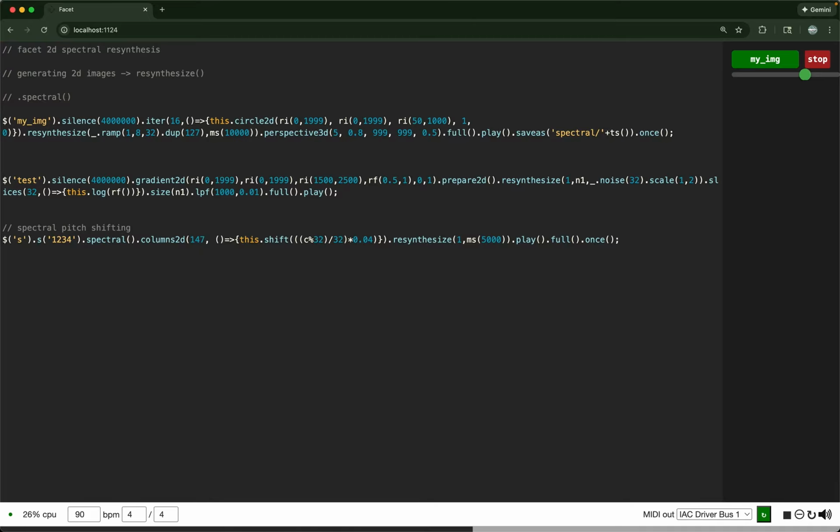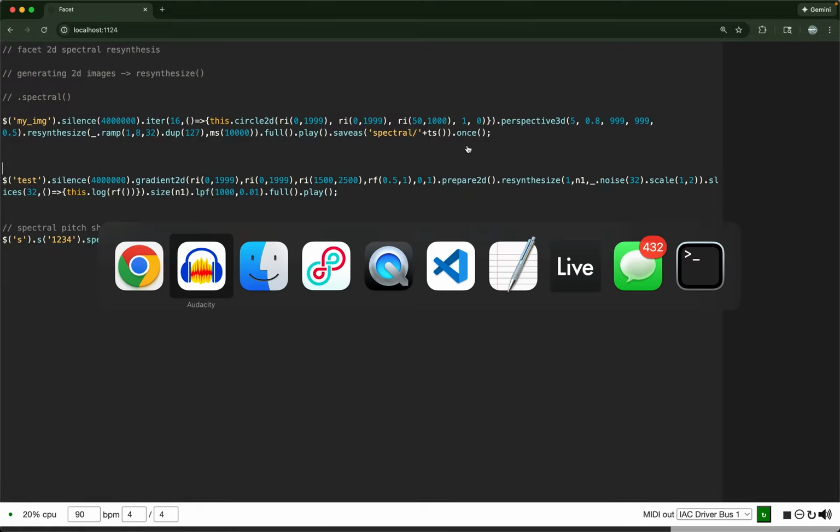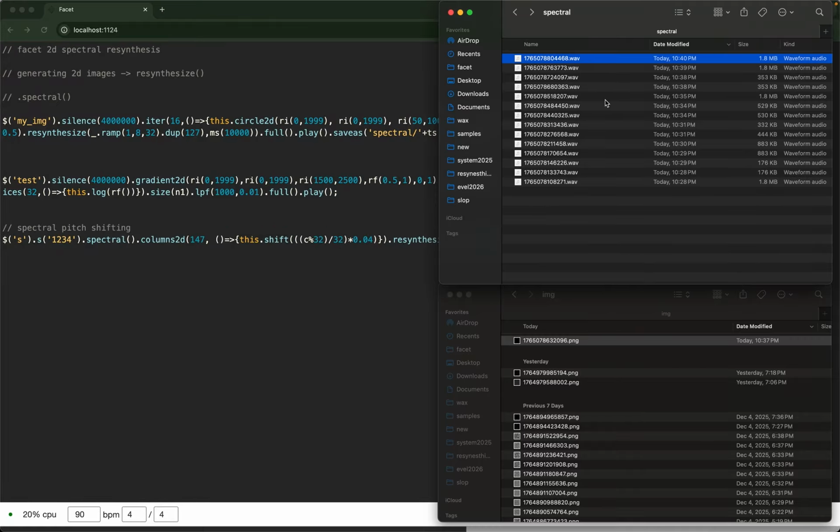You know what? That's actually going to be wrong, because this perspective 2D needs to be before the resynthesis. So we'll put that here instead, and run it again. It'll be done in a second.